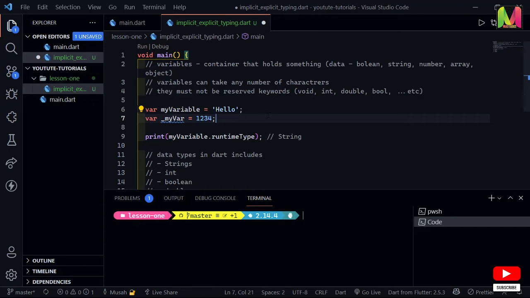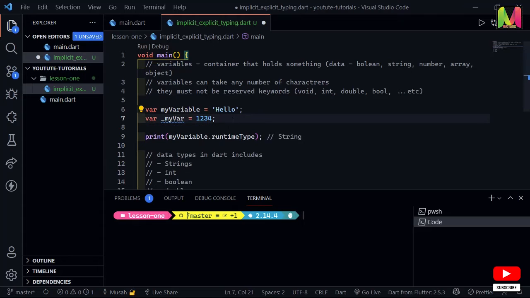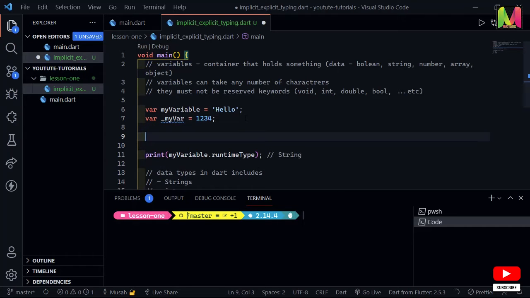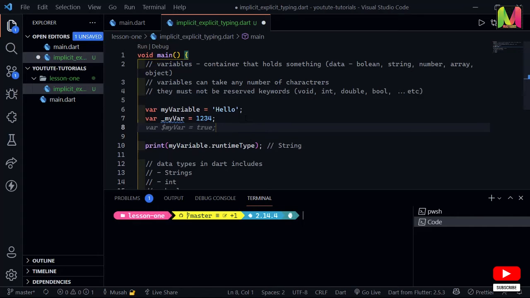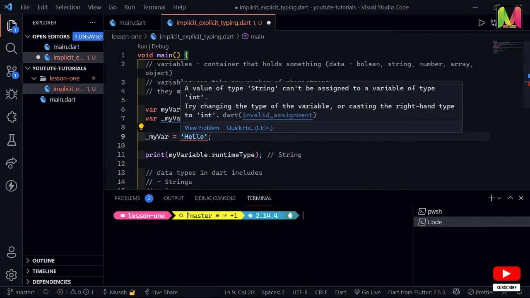Any other data type cannot be assigned to it anymore. Once I've assigned it a value, say in this case a number, I can't say my var equal to hello. It will give me an error.